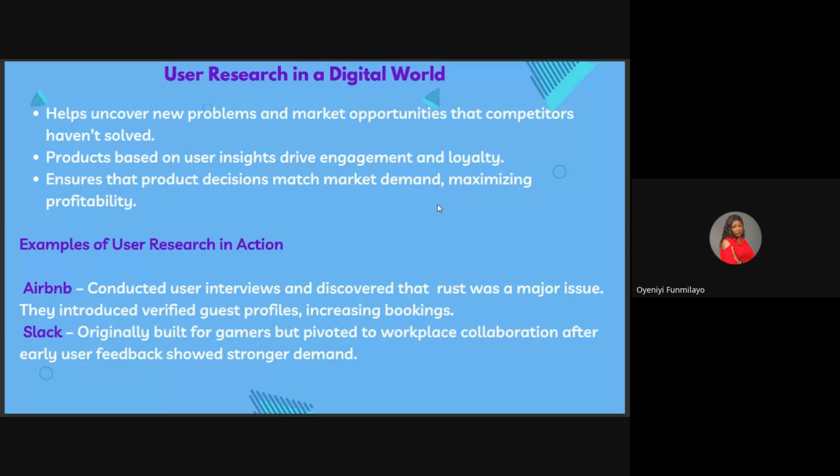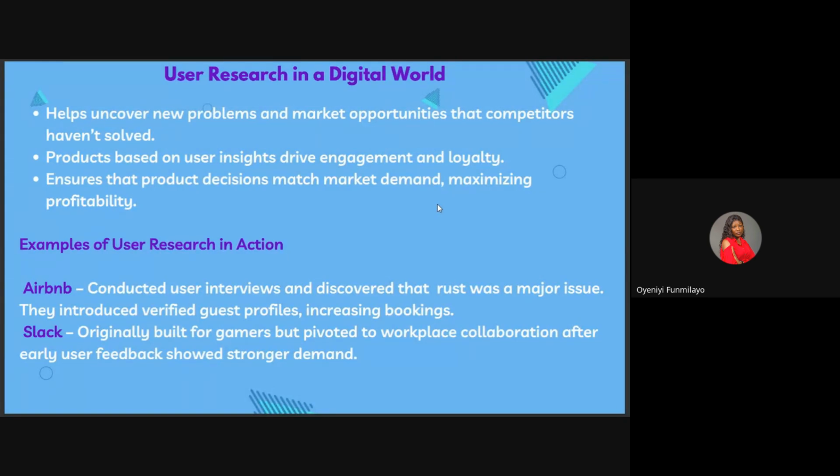So it will also drive engagement, and your users will feel this connection with your product, because you got insights from them. User research will also ensure that product decisions match market demands, maximizing profits. This is similar to the second point I spoke about.